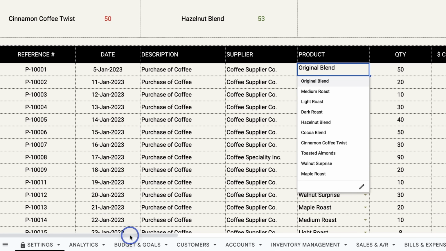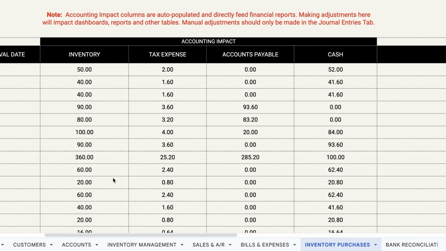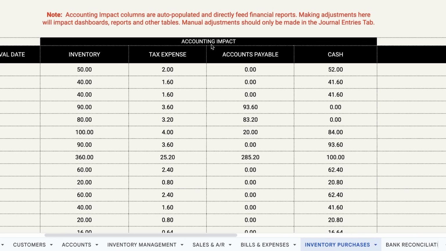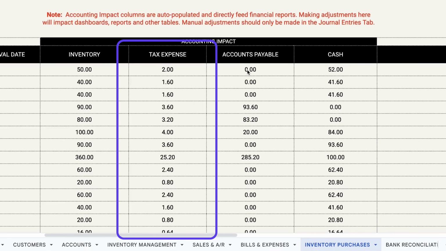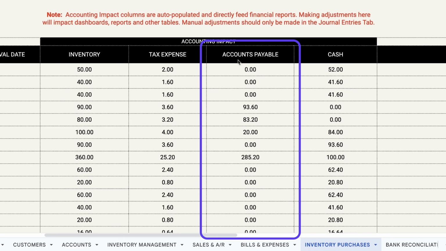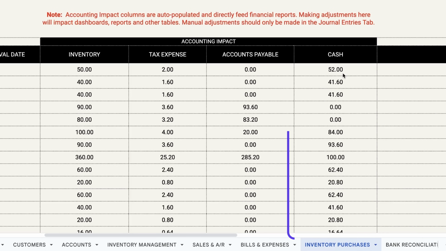Now, the big call out here from an accounting standpoint, if we scroll over to the right-hand side, is we will see that there is an inventory impact, again, if you are tracking physical goods. So if it's related to inventory purchases, your inventory or your asset account will go up. So you can see that represented here. And then if there's a tax element, that'll be impacted here. And then whether you pay for that inventory purchase right away or not, it'll impact either the accounts payable account, which is a liability account, or your cash account, which is an asset account. Or it might impact both if you're paying for some of those purchases up front.